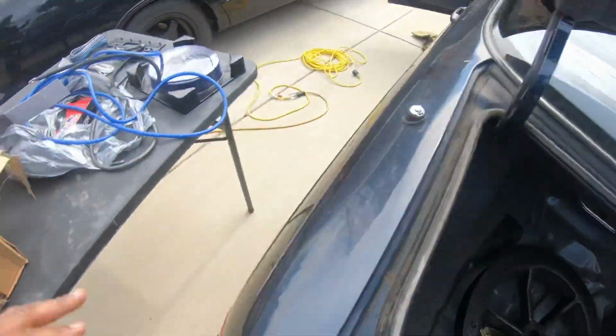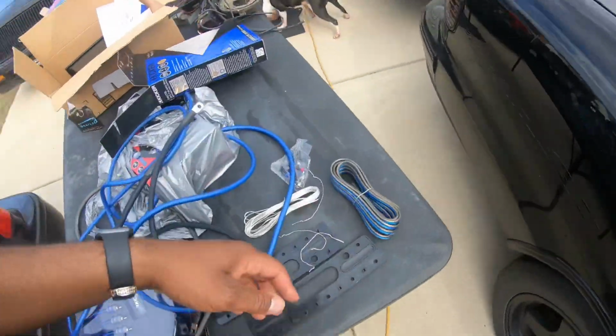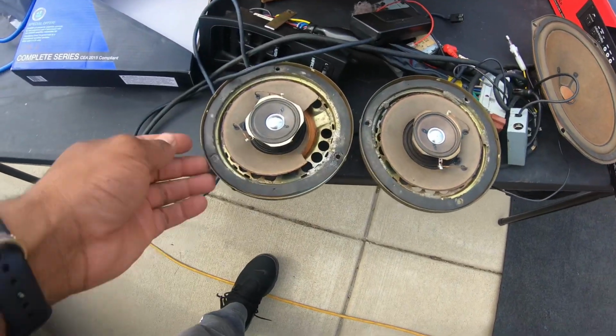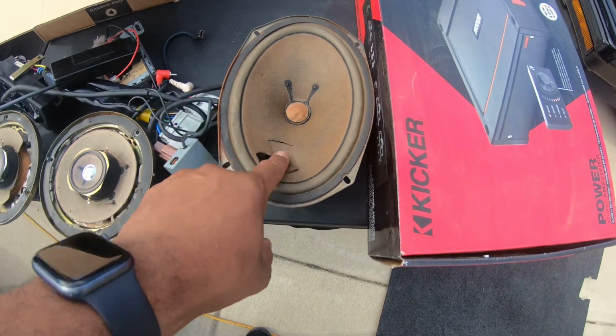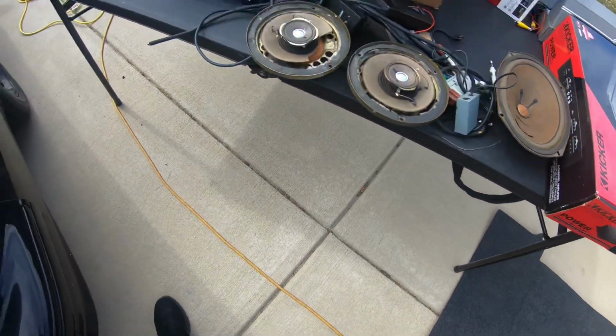I need to clean all this up. Here's all the amp wires and stuff. But I can't remember if I already showed this, but here's the speakers that came up out of here. They are busted, and these are dry rotted. You touch them, they fall apart. So it was time for a new set. So all right, that's all I got for now.